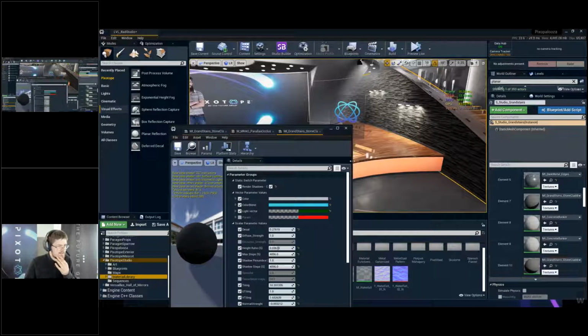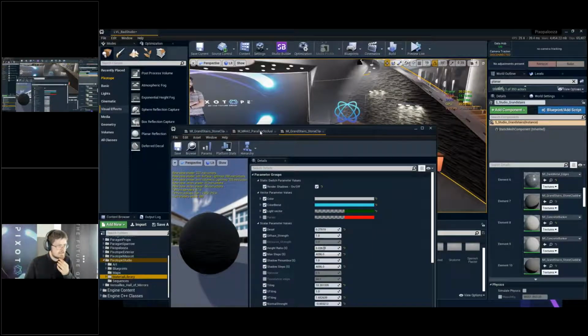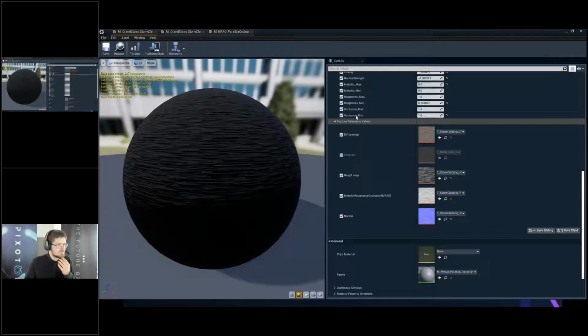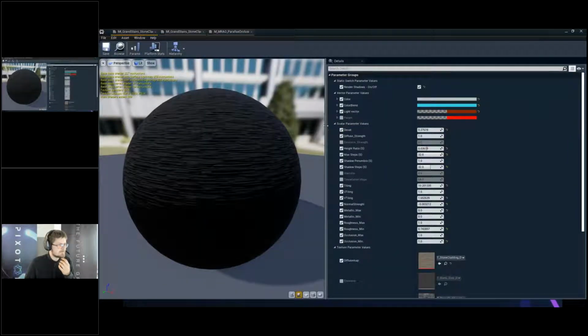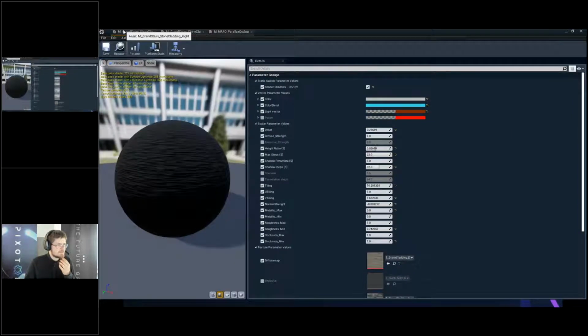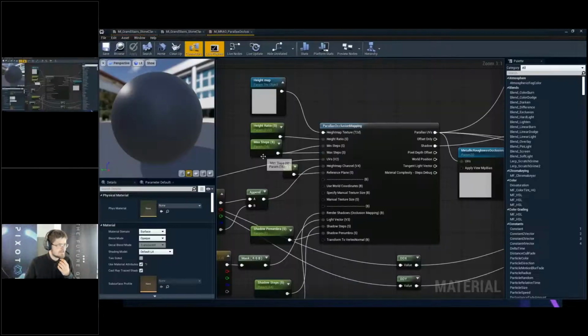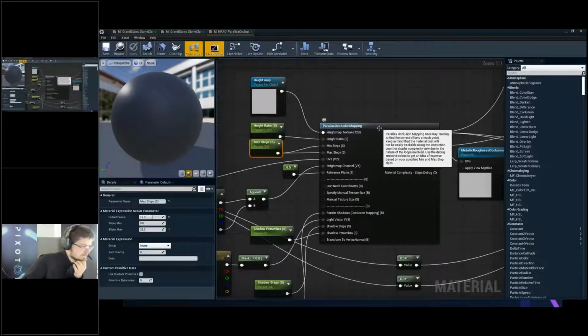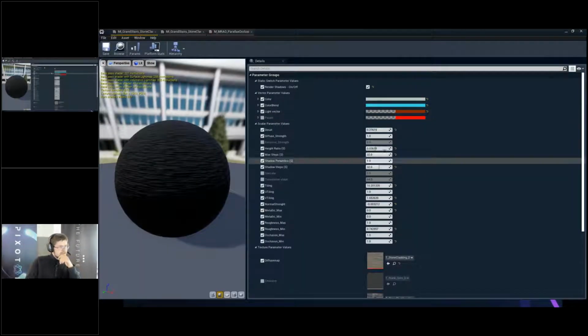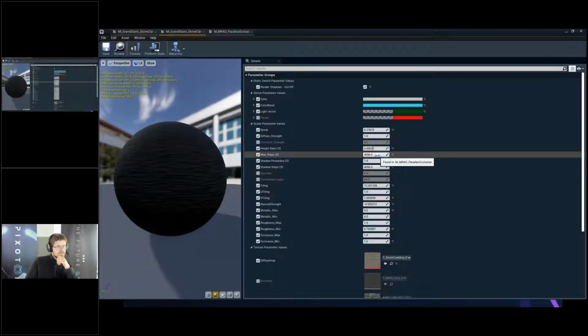And here we have another clue. There's a separate material on the right-hand side and the left-hand side. So let's go ahead and compare the values on these two material instances. Let's try to frame this the same way. And here we can see something. On the right-hand side, the max steps is set to 32. The shadow steps is set to 32. And we can see that these values are being used in this parallax occlusion mapping node as input. But on the other side, these same values are set to 4096.